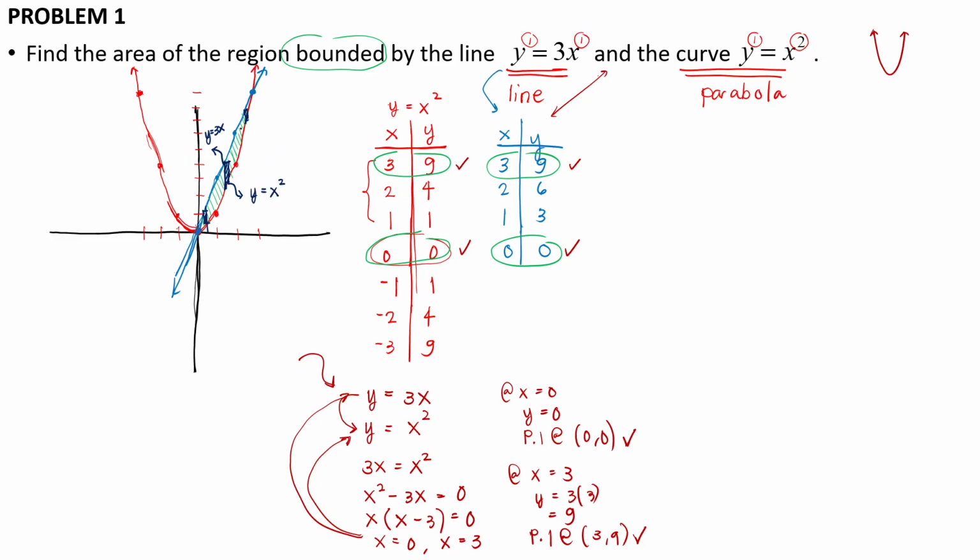Again, what do I mean by your vertical strip being consistent? If I place my vertical strip here, the top portion is still y equals 3x and the bottom part is still y equals x squared. The same if I place it at the top: y top is still y equals 3x, so the top portion is still touching the blue line, and the bottom portion is still touching the red graph, that's the parabola. As you can see, it's consistent, right?